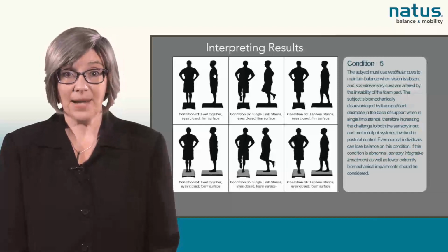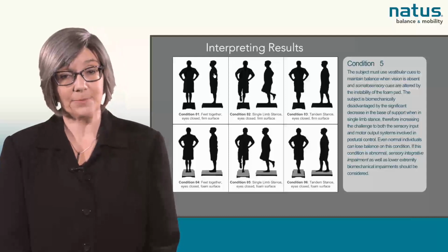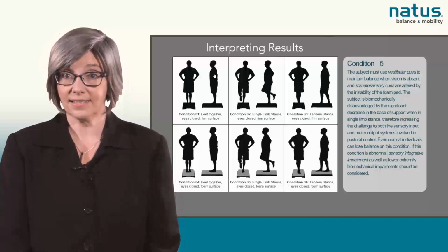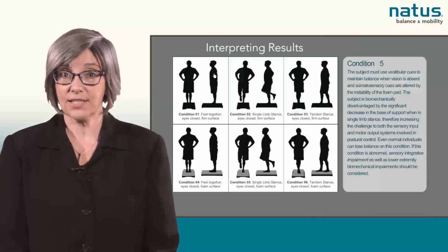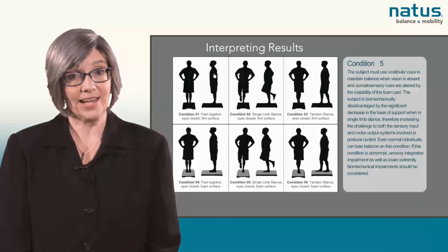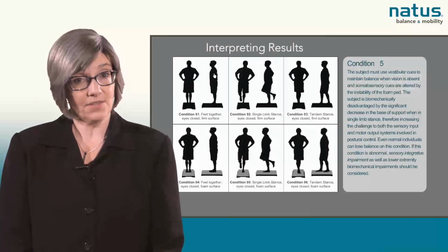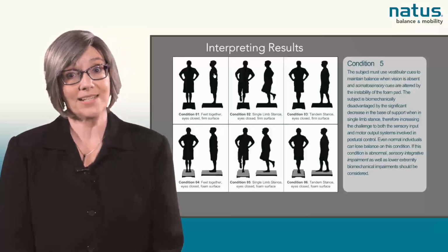During condition 5, the patient is tested on the foam pad in single limb stance on the non-dominant leg. The hands are on the hips and the eyes are closed. The patient must use vestibular cues to maintain balance when vision is absent. Somatosensory cues are altered by the instability of the foam pad. The patient is biomechanically disadvantaged by the significant decrease in the base of support when in single limb stance, therefore increasing the challenge to both the sensory input and motor output systems involved in postural control. Even normal individuals can lose balance on this condition. If the condition is abnormal, sensory integrative impairment as well as lower extremity biomechanical impairments should be considered.